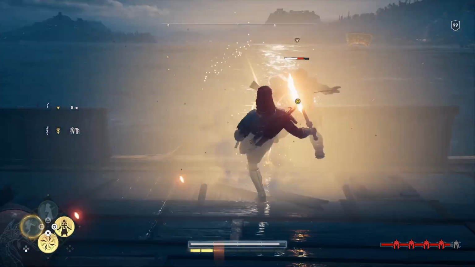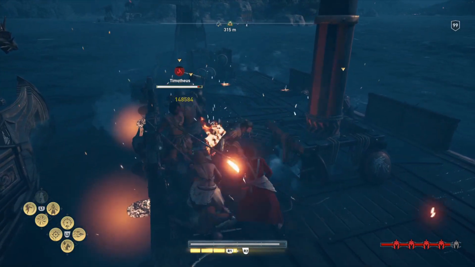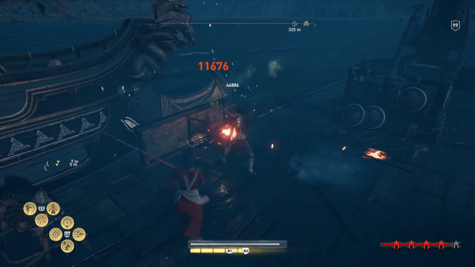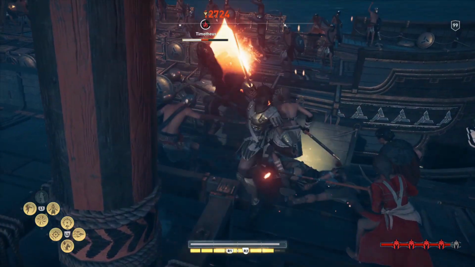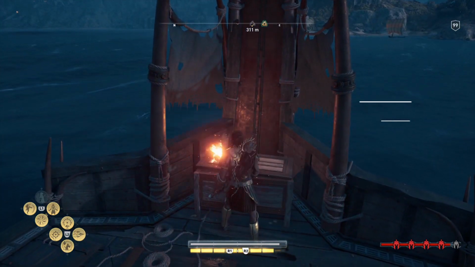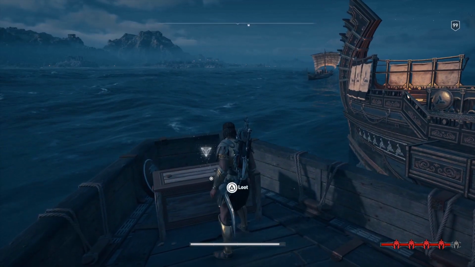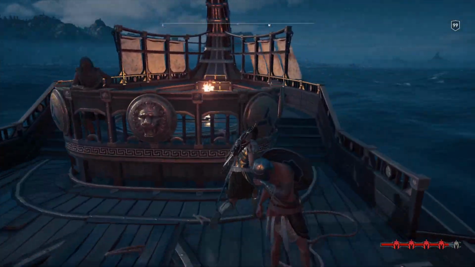So this, while it's a bit more time consuming than the other two methods, you end up with a bit more booty doing this method. Last of it, so you just got a bracer, some gems, and quite a lot of wood. There's two more chests, so we got more wood and a breastplate, and another chest, some greaves, and more wood. This is the most profitable way of taking care of ships, to actually board them.